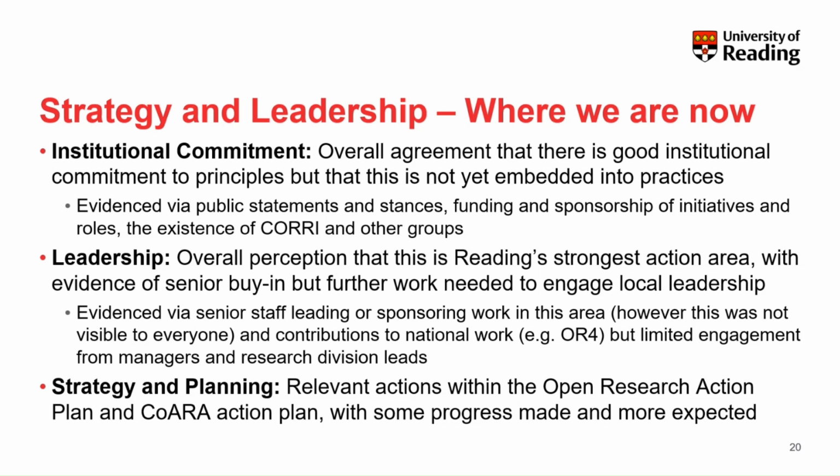And then around strategy and planning, as Robert slightly touched on, we have an open research action plan, which is now in its 2nd edition. We've recently shared an action plan for the Coalition on Advancing Research Assessment. And so this section of the framework, people largely talked about actions within those action plans and progress we've made towards fulfilling some of those actions.